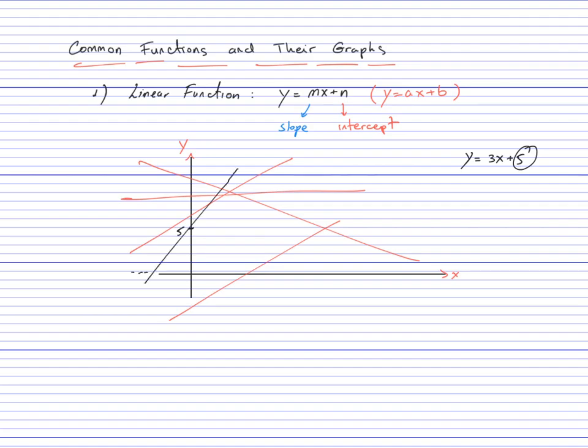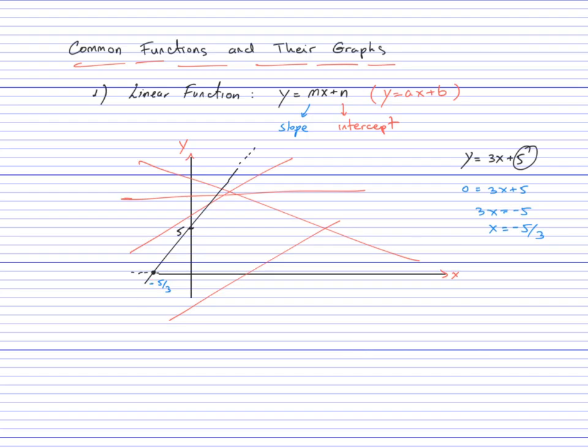Okay. Now, also we know what is this point. This point is y equals 0, so you can compute it. If y equals 0, you have 3x plus 5 equals 0, meaning 3x equals minus 5, meaning that x equals minus 5 over 3. So this point here, the x here is minus 5 over 3. So that's the function y equals 3x plus 5.